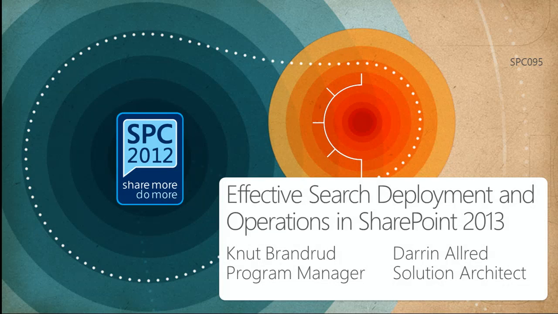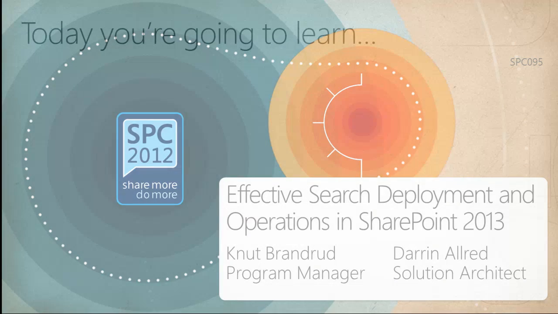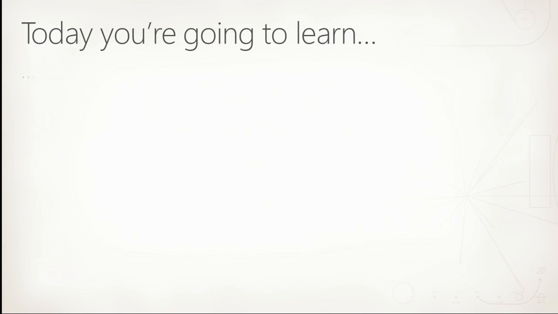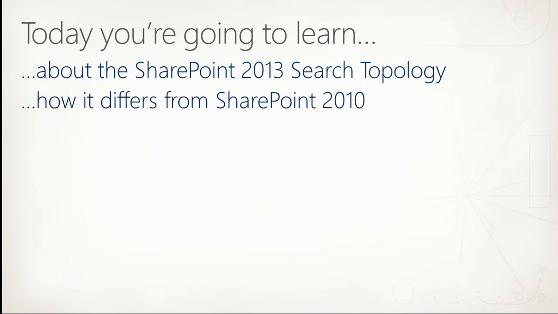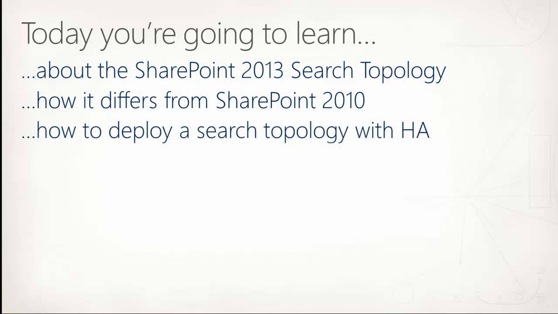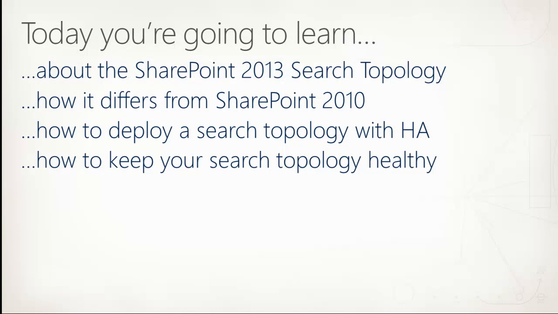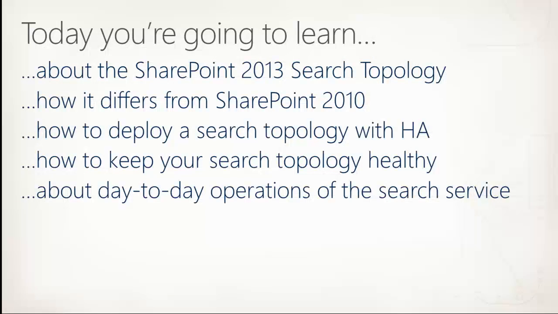Okay, 2013. So today you're going to learn about the SharePoint 2013 search topology, how it differs from the previous version. We'll talk about how to deploy search topology with high availability. We're going to talk about how to keep your topology healthy, and a little bit about day-to-day operations that you typically do as a search service administrator for this farm.